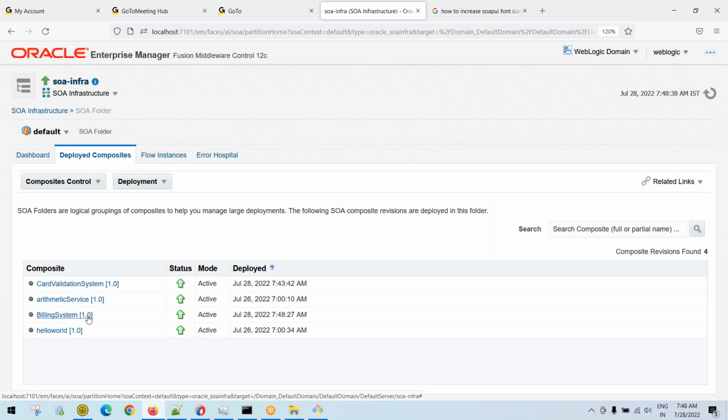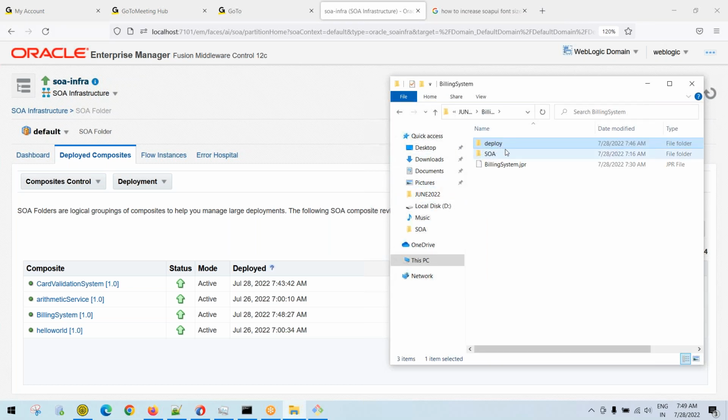So there are cases, guys, where our JDeveloper is not allowed to connect to the server due to network related restrictions and security related restrictions. Somehow we are not allowed to do a direct deployment from JDeveloper to the server. At that time, this is the approach we need to follow. We need to make the jar, go to enterprise manager, export the jar into enterprise manager, and the deployment will be completed. From here, everything is common, normal testing. You understand, right? Here, this jar is regeneratable, so we do not need to maintain it in our repository.